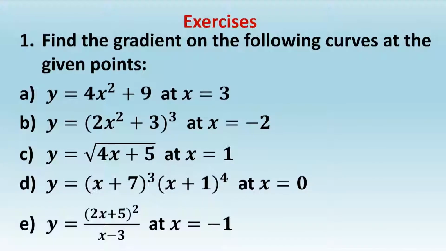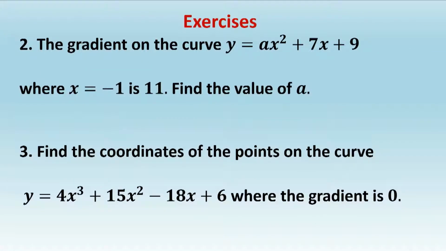Now that we have done a few examples, you can do these exercises on your own. Number 1. Find the gradient on the following curves at the given points. Number 2. The gradient on the curve y is equal to ax squared plus 7x plus 9, where x is equal to minus 1 is 11. Find the value of a.